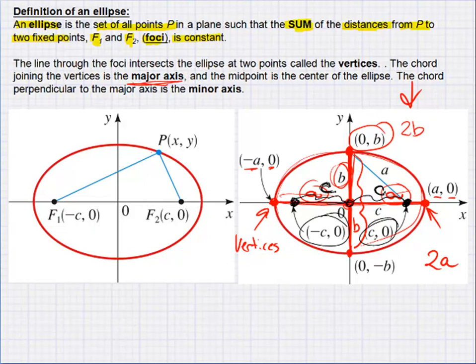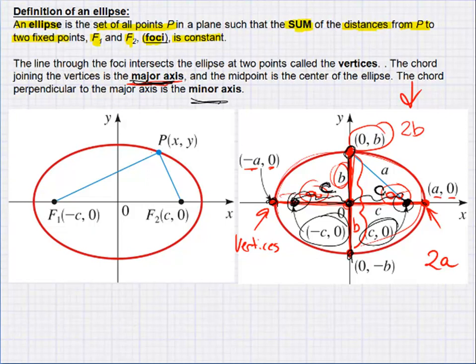Right? And this is getting kind of busy in this picture, but this is kind of how we're constructing this. So we have our major axis, our minor axis. Our major axis contains our vertices and our foci. Our minor axis contains these 2 points, which we really don't have names for. We can call them the minor axis points, but they're based off of B. And we can construct this ellipse this way. Especially if it's centered at the origin, this is fairly easy to do.